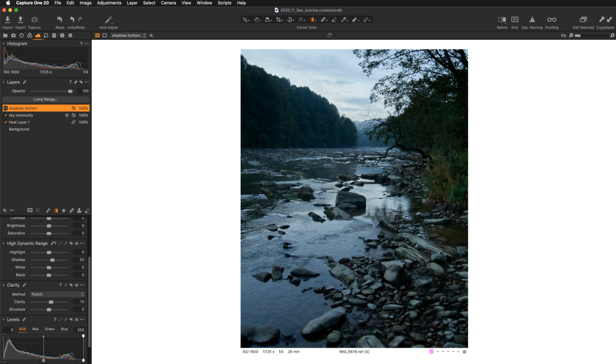I feel that I might push my mask a little bit towards the upper edge of the frame because I would like to apply a little bit more of shadows opening here in this area around this branch. So let's push it a little bit further upwards. So this is how my gradient looks like now, and I think this is really good.